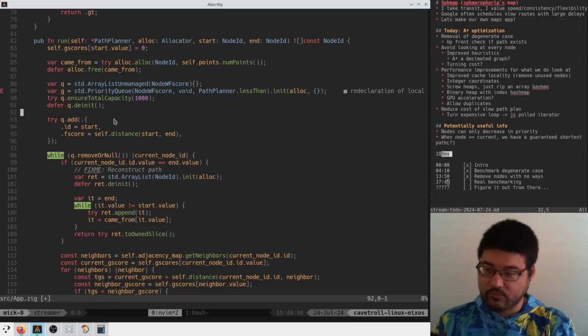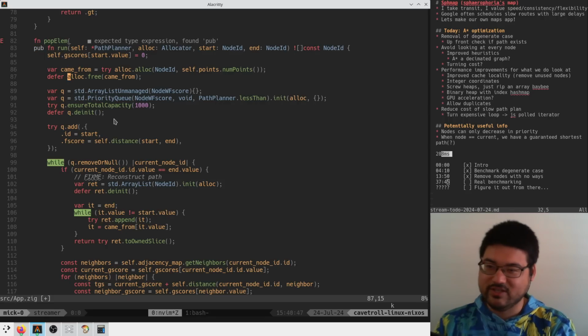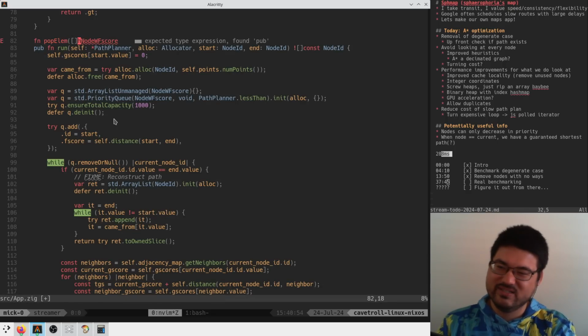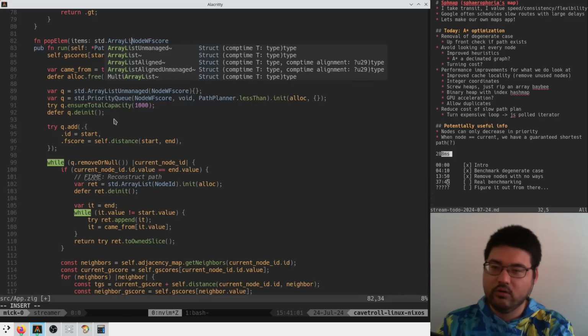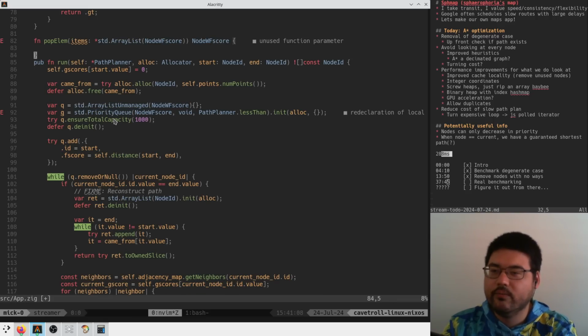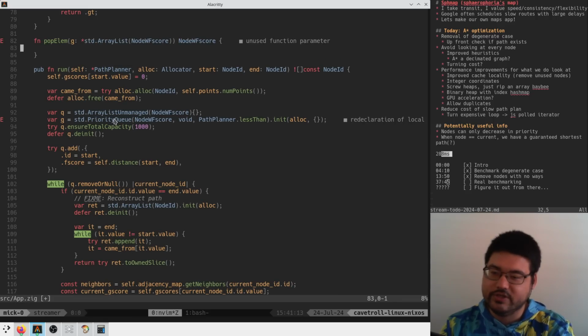Then here, when we say pop elem, we're just going to take our, at least not smiley face. Dude, I use smiley face so much. This is going to be node with f scores, this is items. I guess this needs to be actually an array list so that we can do swap and pop. This is going to be a pointer, and this is going to give us back a node with f score. Okay. Call this q.